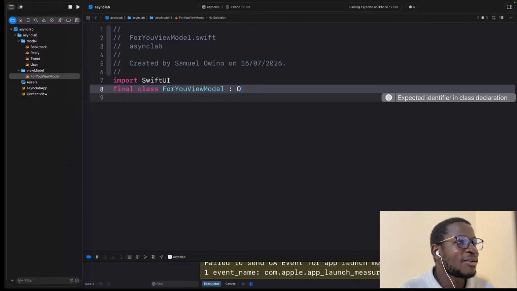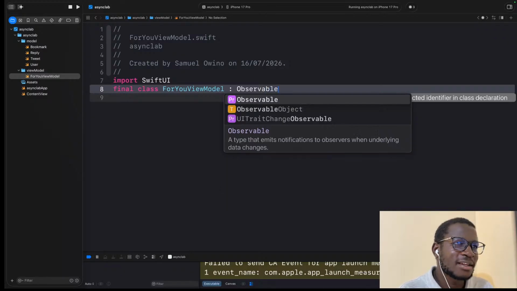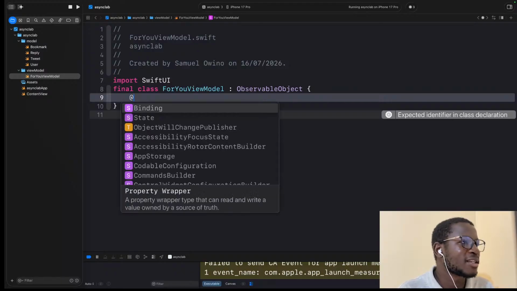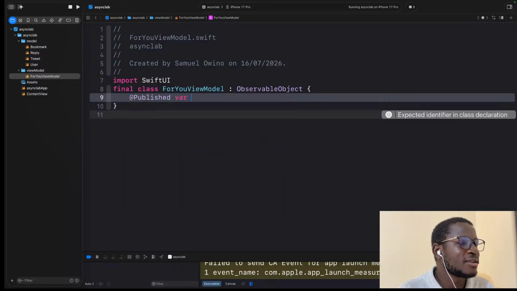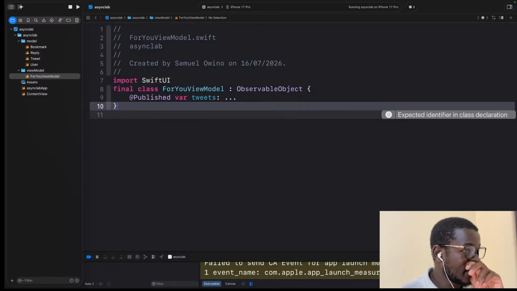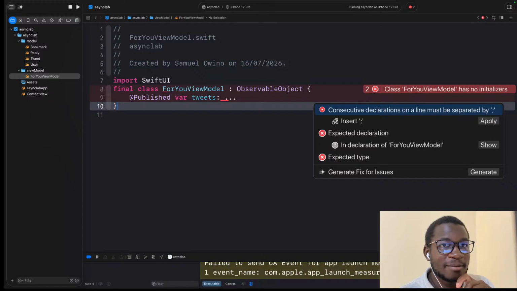In the past, I would probably extend observable object, and then for any property, I would use this published value, and that will be the tweets. But since iOS 17, I think, let's just see which iOS version removed that.